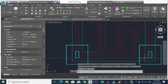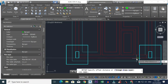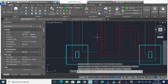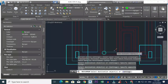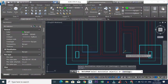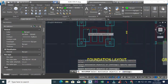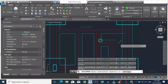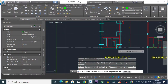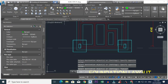All right. So now that we've done this, the other thing is I had forgotten to offset this one by 235. You check this line there. Now that we offset it by 235, let's just MA to make sure that you guys can see which ones are the inner lines and which ones are the trench lines and which ones are not the trench line. All right, so there's a trench line, there's going to be a trench line. These are trench lines, and there we go. So everything looks cool right now.